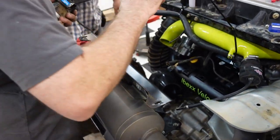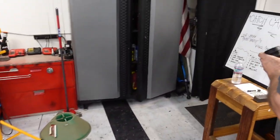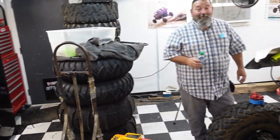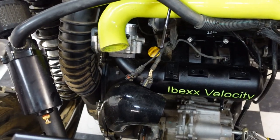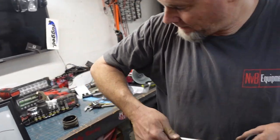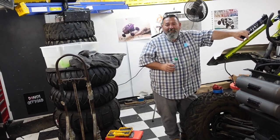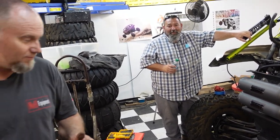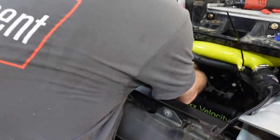Scratch part of that — we're good. We are back in business. We had a second look at it; Rob figured out what we were missing and now it's going to go back together. My old Tetris days. All right, so we're almost back together — it's going to be awesome. I'm kind of curious to see what this intake sounds like because, you know, you can hear an intake. If we pull the air filter off, we can. Anyway, that's going back together and we will be back.